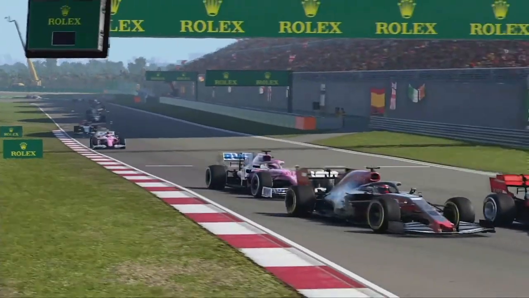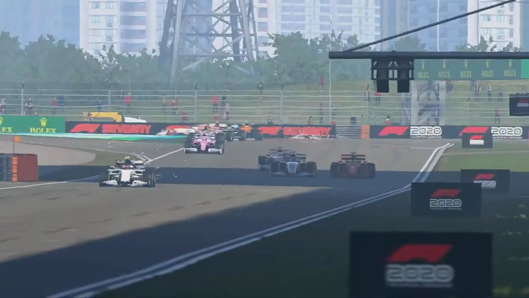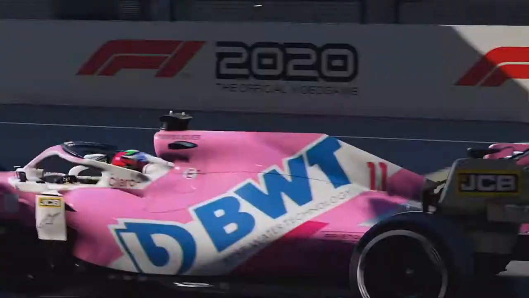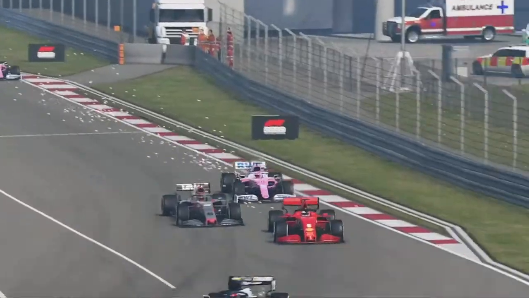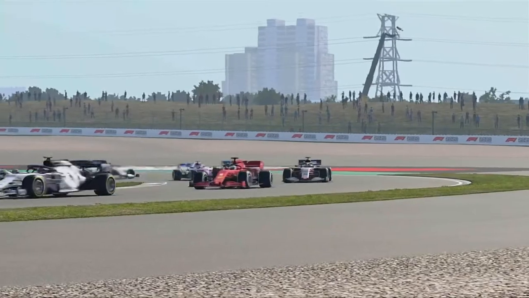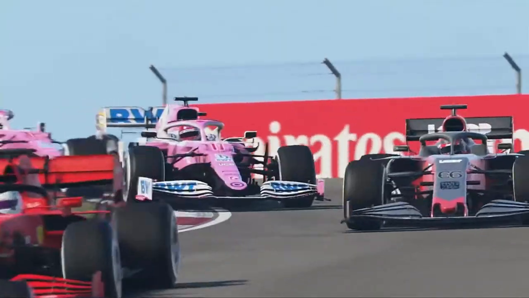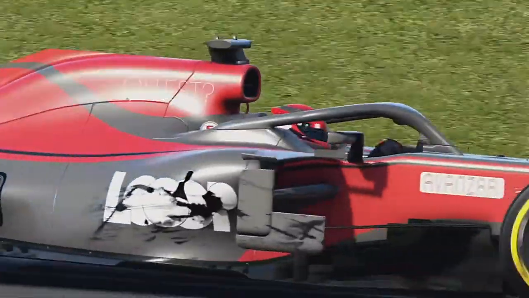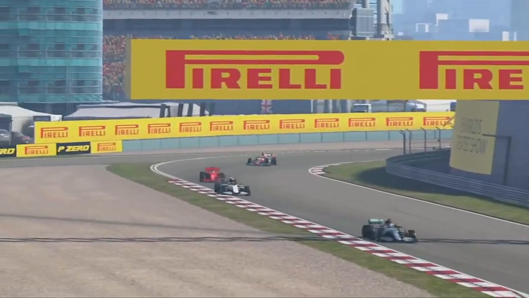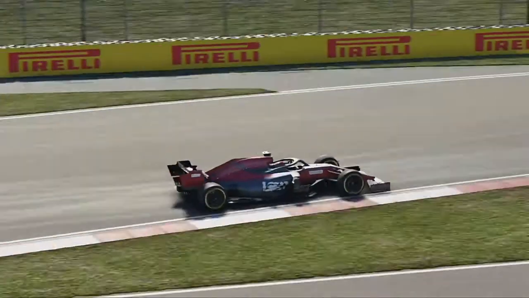And now here comes the other Ferrari of Sebastian Vettel. They both got caught out in the wet qualifying. I don't think either of them set a time, or if they did, it was after the rain came down and it was too wet. But look at this, the Racing Point down our inside. We try and defend to the outside. We've lost out to Sebastian Vettel, and I think that was Lance Stroll. And we keep the Canadian behind in this race.